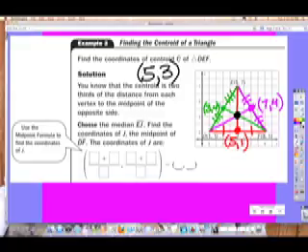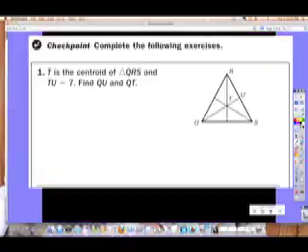T is the centroid, centroid is for the medians. So right here, emphasize T, that's the centroid. Add in the symbols, start practicing with the symbols. If that's the centroid, the only thing we know is that RU is congruent to US. This piece congruent to this piece. This piece congruent to this piece. Add it in. It's good practice with the medians. Okay, next we know that this little guy is 7. That's it. Can you figure out the big piece and the whole thing? Try it. Good luck.